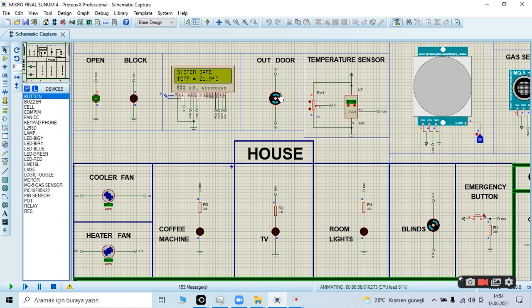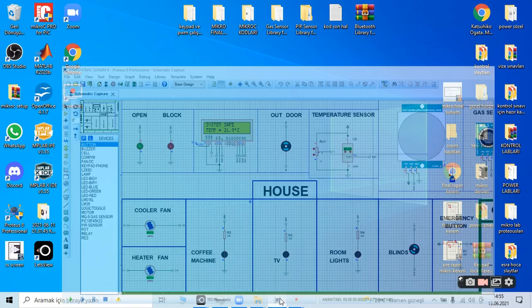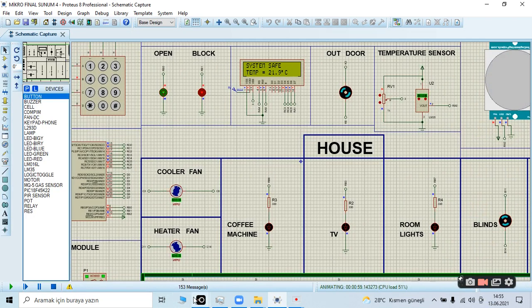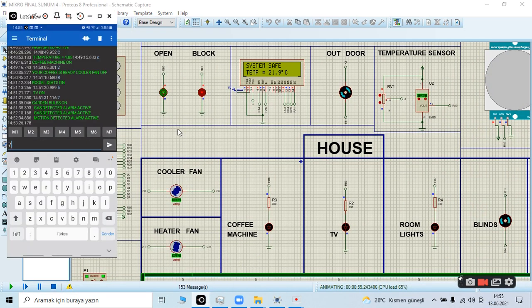Yes. Outdoor and blinds active. Block light is flashing. Blinds and outdoor open, flashing has started while the block light is flashing. The whole system is inactive.